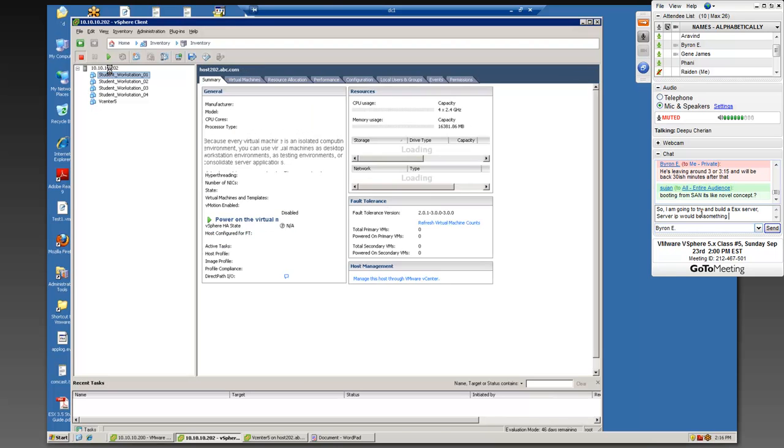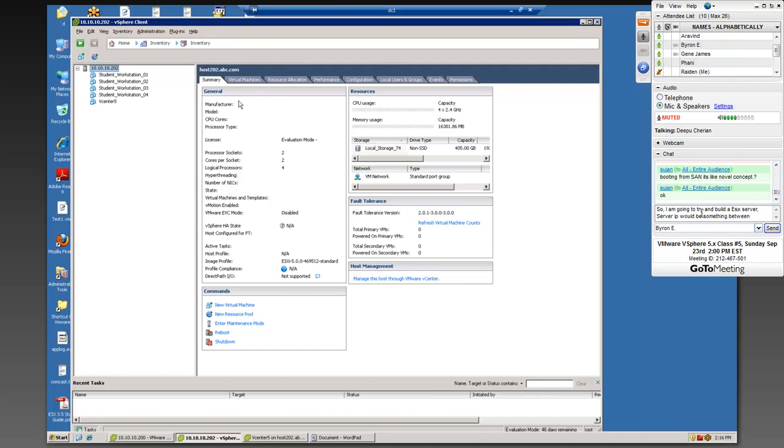Okay, so guys, here is a server. This is an ESXi server. As I said, I'm not going to focus on ESX server. This is an ESX 5 server, nothing different. ESXi or ESX 5.1, there is not much difference. Some new features are there on 5.1, and I think we will look into it. But generally, this is an ESX server.